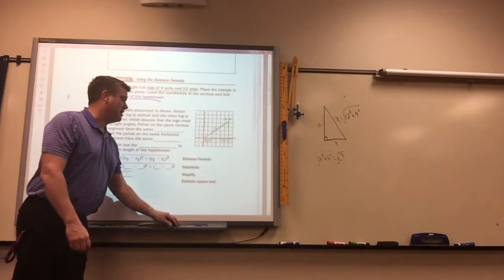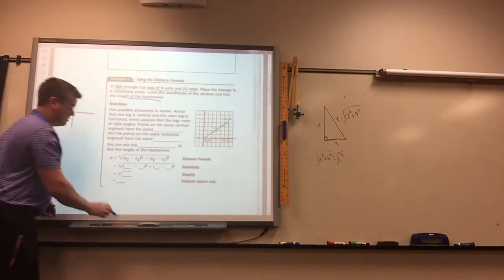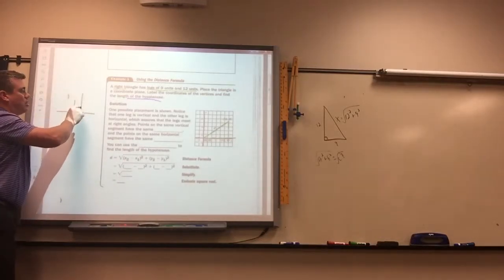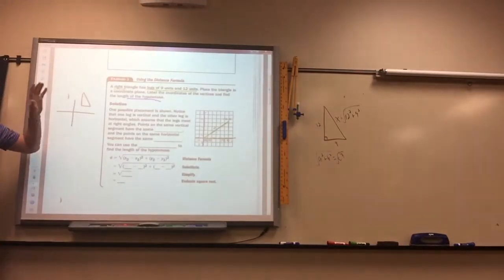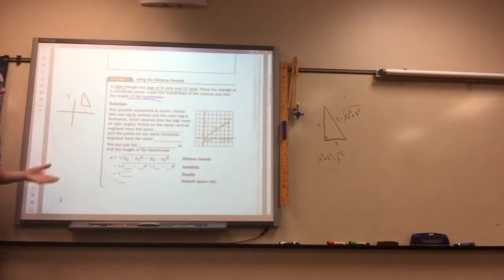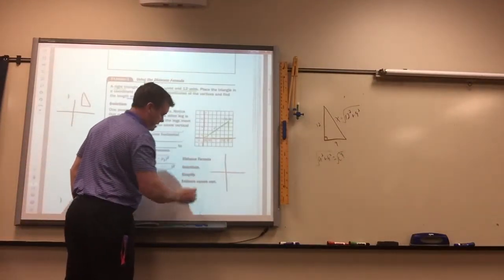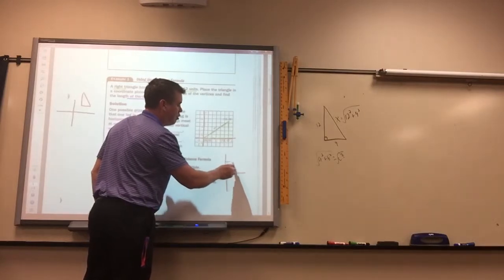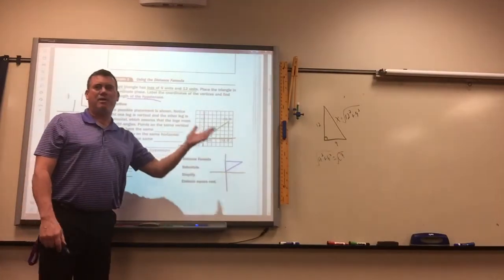Now when you put these on there, you can put them wherever you want. You could draw your triangle like this, 12, 9, and then connected. It can be anywhere on the coordinate system you want. Instead of putting it down like that, I could have went like this. I could have went up 9 over 12 and then drawn it. It doesn't matter where you put it.